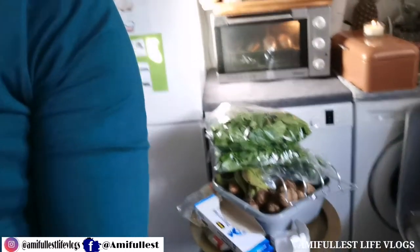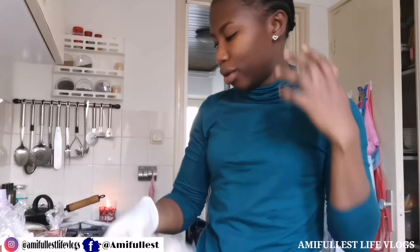So I'm just gonna put this one in the freezer, and then I'm going to peel off the cassava, the cocoyam, and the plantain. I'm gonna peel the skin off. So yeah, that's a lot of work. So after I'm done with all of this, I can actually sit down and rest. But for now, I just need to get all of this together, and then the girl can go and rest.